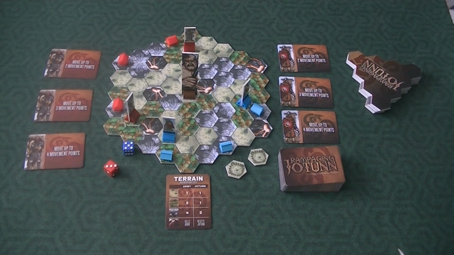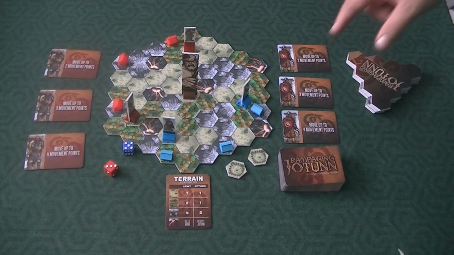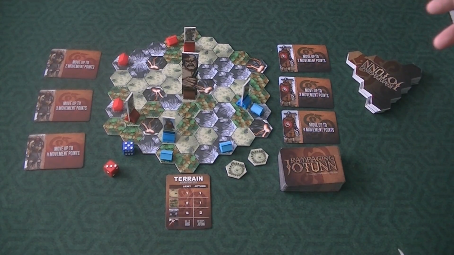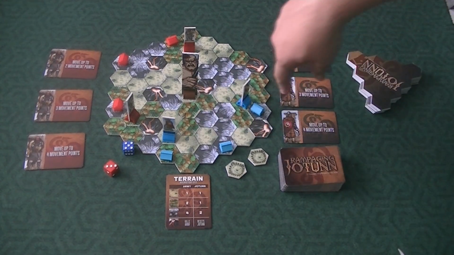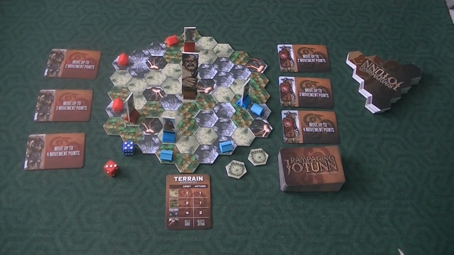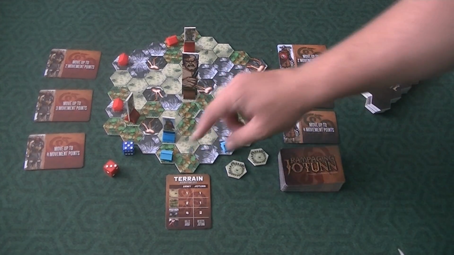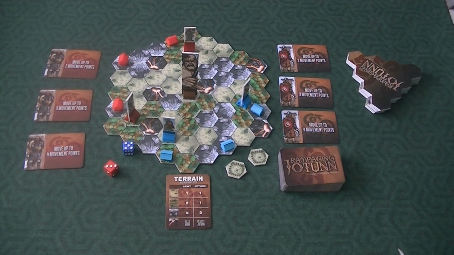After the island is created, each person will take a turn putting their village down on the board. You have to put all 3 of your villages down, obviously. You put them on the edges. The only rule there is that they have to be more than 2 hexes away. You can't put them close to each other. You have to put them 2 hexes away to be set up.